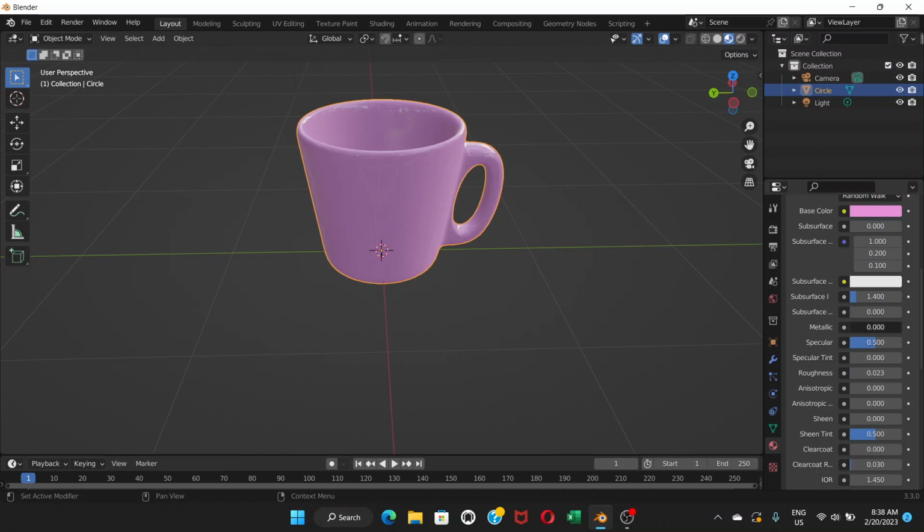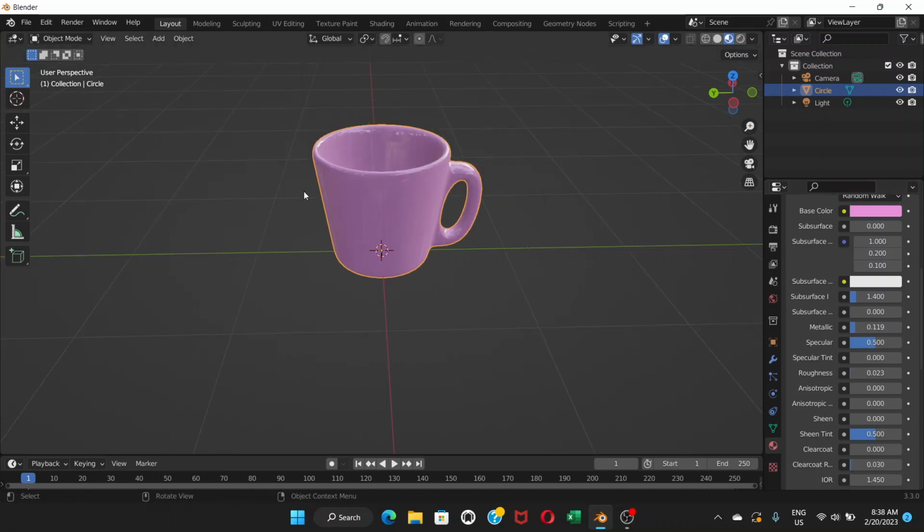If you increase this number by dragging, it's going to look a little more metallic, which again makes it shinier than before. Okay, and now I think that's enough for this cup.